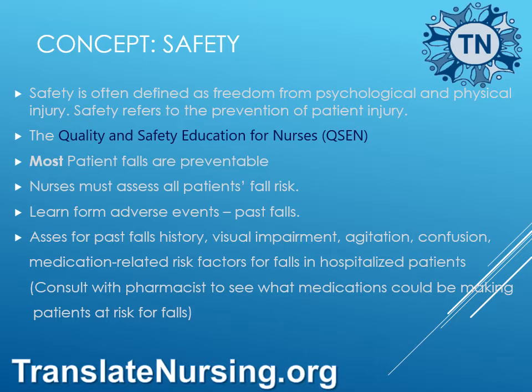Patients should be assessed for past medical history, visual impairment, agitation, confusion, and medication risk, and those are just some factors that may also put patients at high risk for falls, especially during hospitalization. Each patient should undergo very thorough medication reconciliation, and a consult with pharmacists should be done so medications can be reviewed, specifically to avoid putting patients at risk for falls.